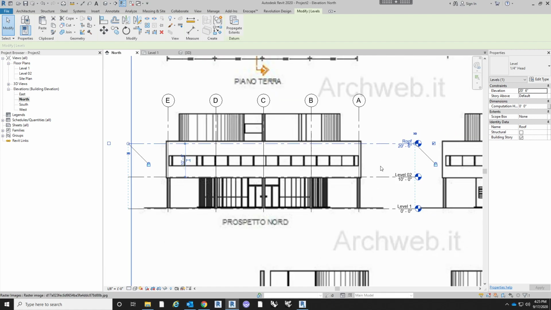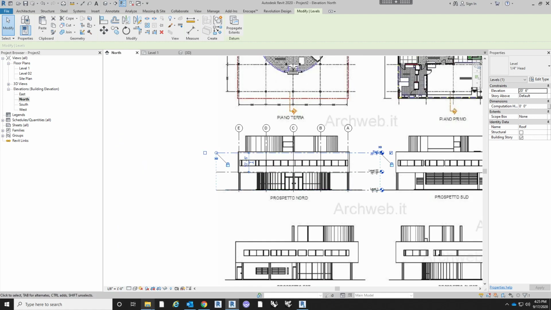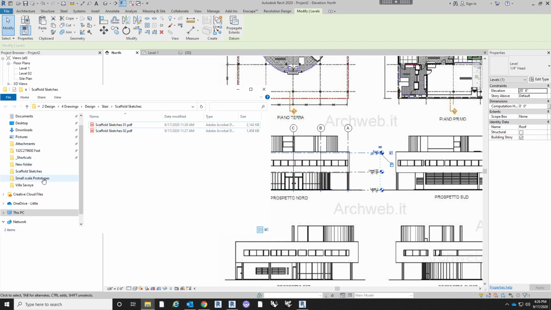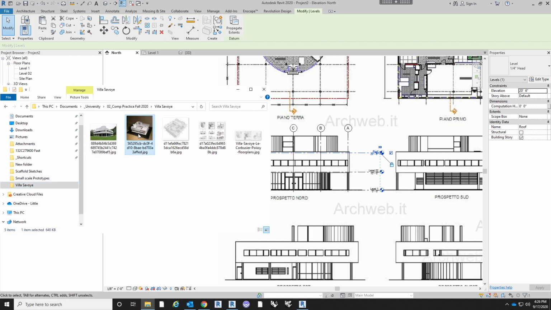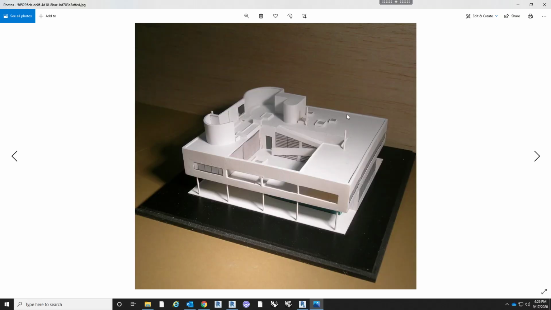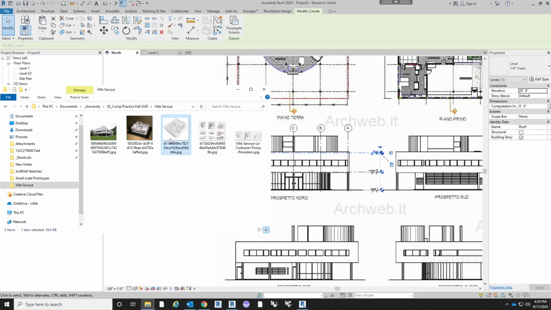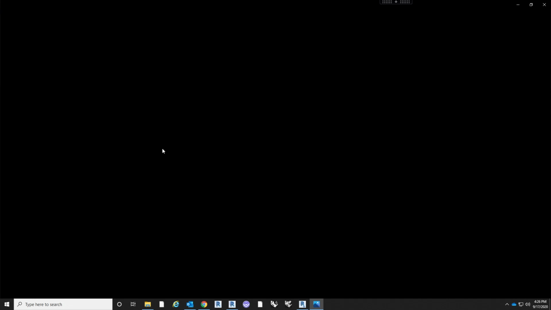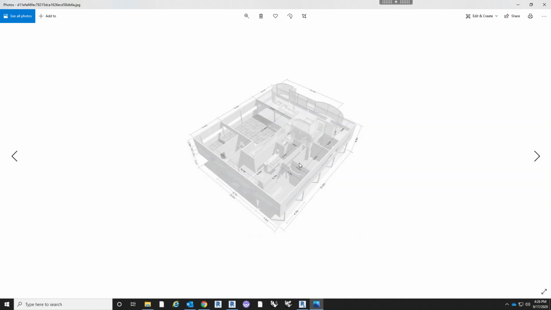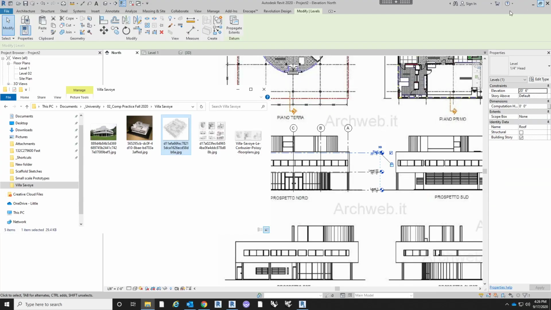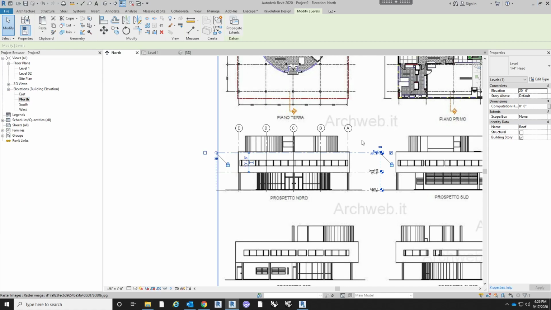So one thing to remember, if we go and look at the image, there is a very tiny parapet. This might be just the model itself, but let's look at one other 3D view. And it's an interior cut, so it doesn't show us anything. All right, never mind. So let's do that.